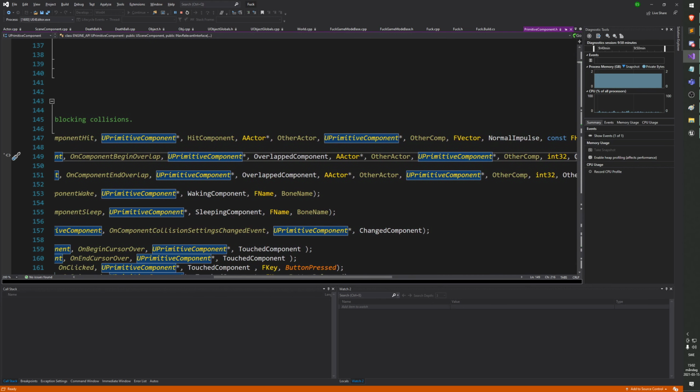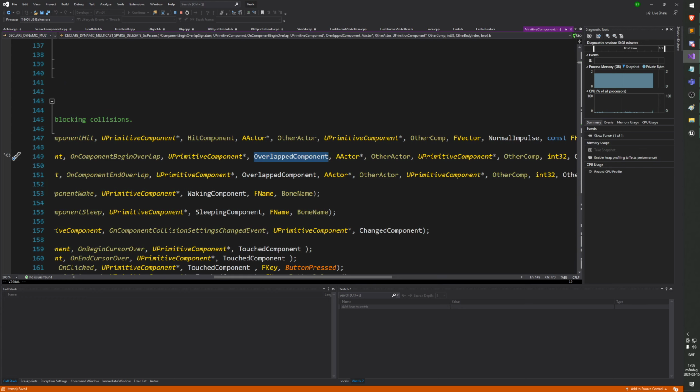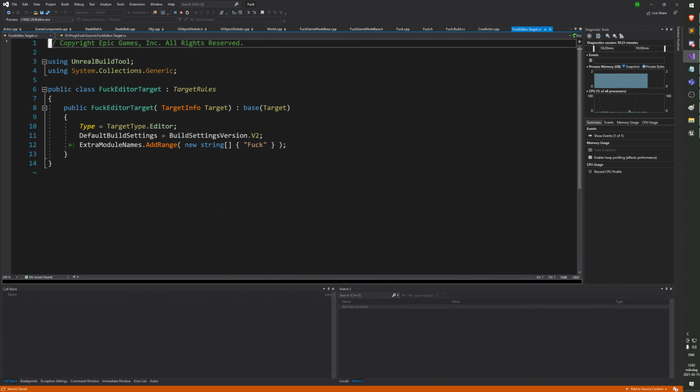So let's do that. Let's go into DefBall here, and I'll just do HandleOverlap. The first one is going to be a UPrimitiveComponent, and that's going to be my comp. That's the component on this actor that overlapped with something. In our case it will only be the sphere component, but if we have multiple ones, then it will send itself into this first parameter. Then we have an actor pointer, which will be the other actor.